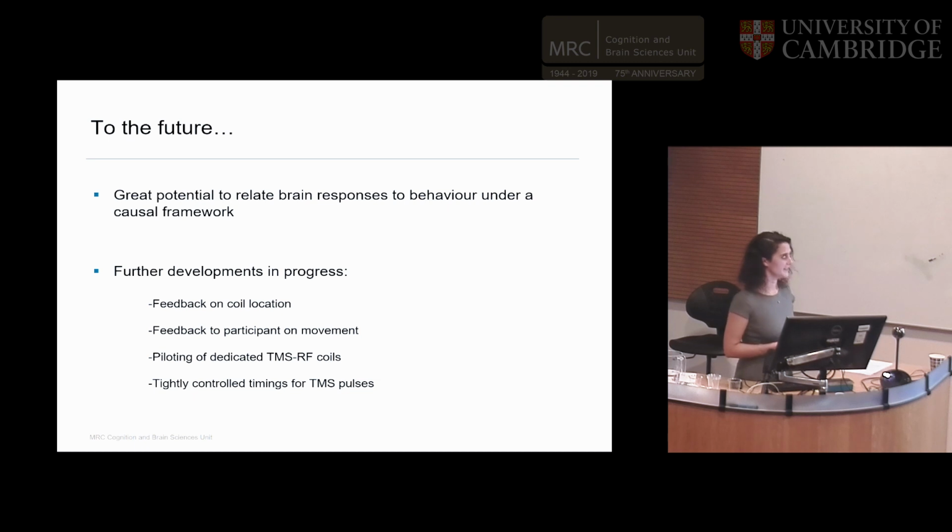So in summary, sorry if I've run over, but I hope everyone's excited now about TMS-MRI and having it here, and everyone wants to do it. But we just still have a little bit more methods development to do, as I said, improving the coil accuracy, which, as you all now know, is really important with TMS. Potentially feeding this back to participants. We need to pilot our new coils, and we need to figure out how to tightly control our timings to get the pulses in between the gaps in acquisition. Thank you, everyone.